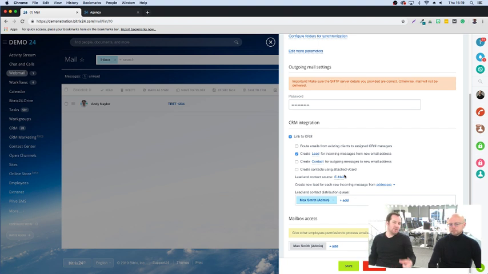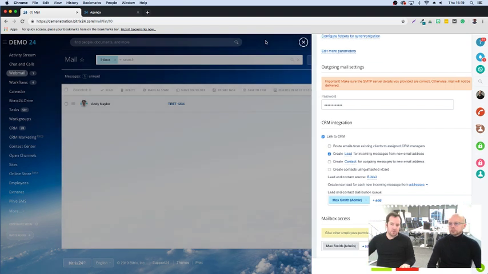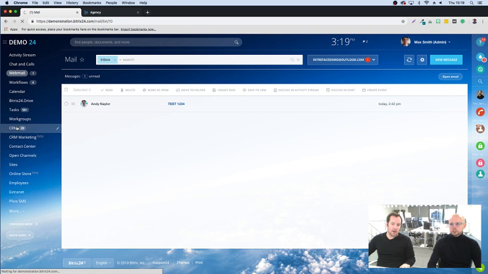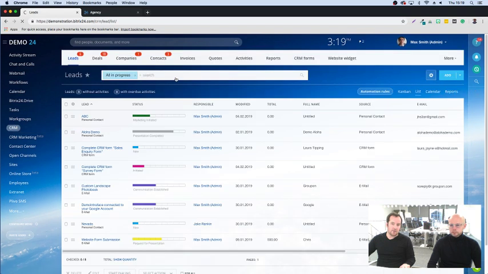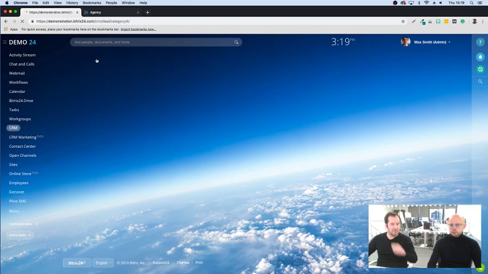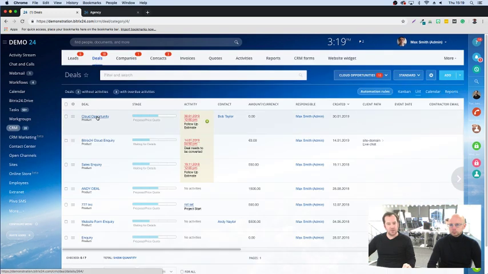So if you've got emails that are solely for that opportunity, then you want those emails to be nested inside the opportunity itself rather than being nested inside a company or a contact. Right. I think the only way to do that is if you email from an opportunity, so a deal inside the CRM. So if you go into the CRM here and email, I do believe this is right after a conversation with one of our developers the other day.